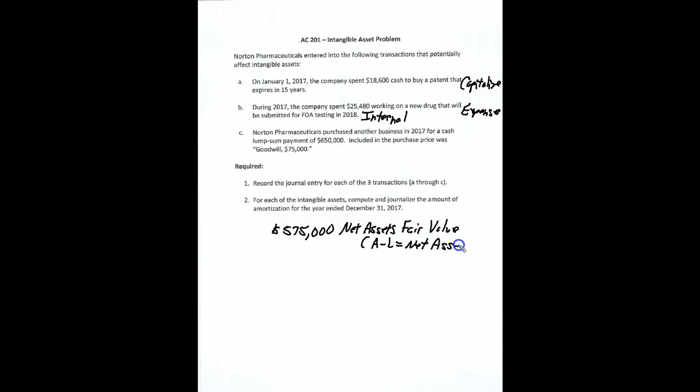So I am taking on this other company's, right? If I buy another company, not only do I get their assets, but I also have to assume their liabilities. So if I bought all that individually, I really would pay this. So the question is then, why would you pay $650,000 for the total business? Why would a company do that? Well, we've negotiated an additional $75,000 for something we're just going to label, because it's difficult to put our finger on it, we'll call it goodwill.